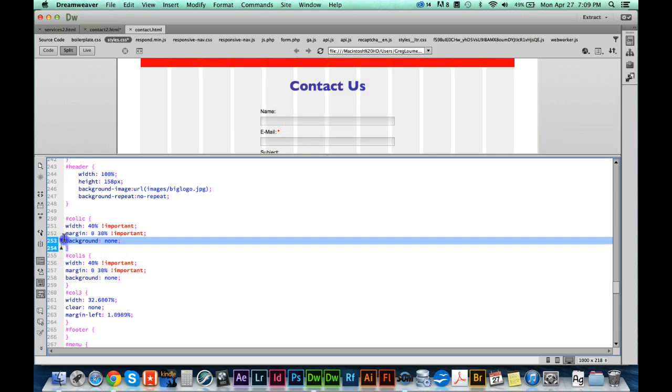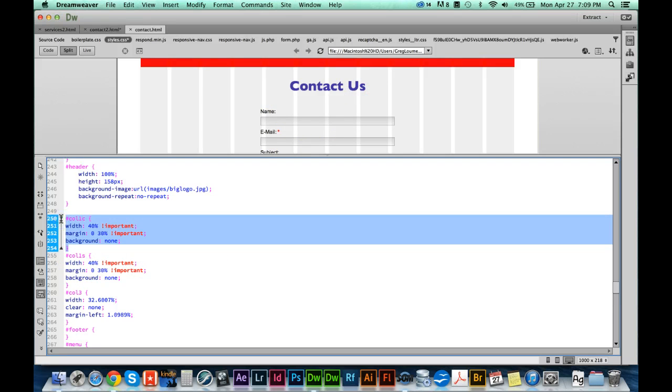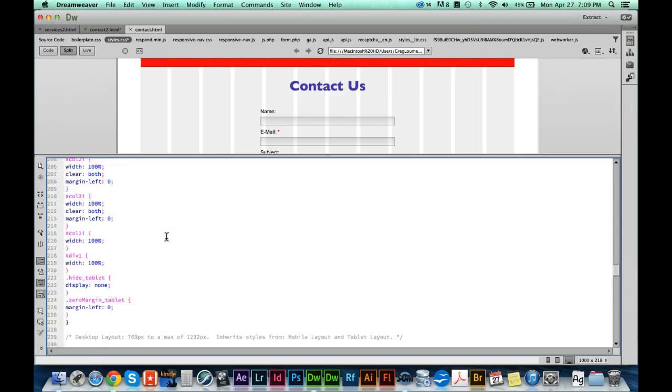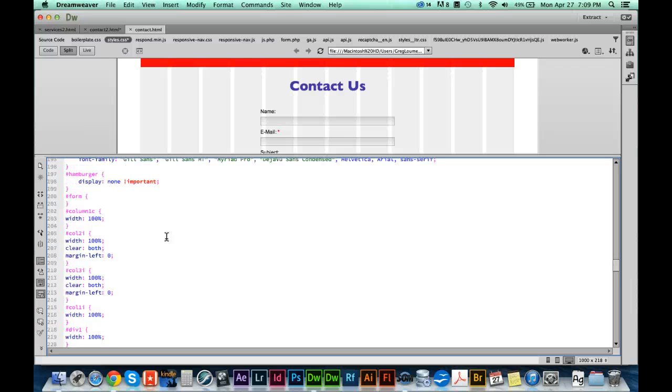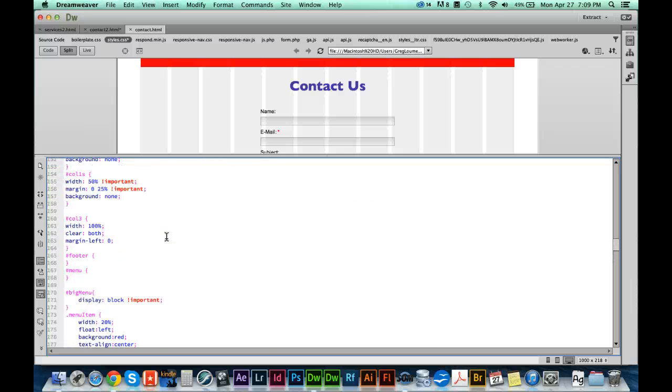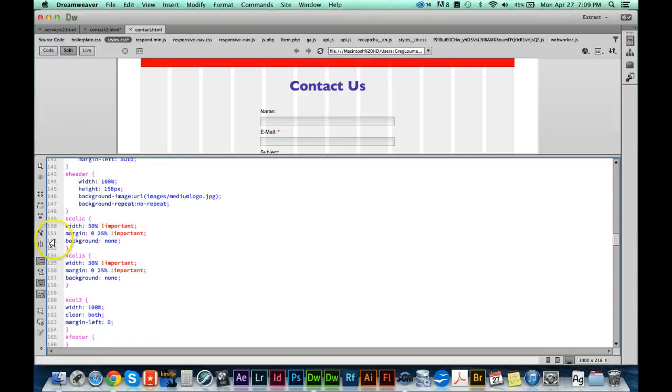Now, once you've got it, you can copy it, and then you can go down to your tablet view, and we're going to paste it. You could paste it in, and then we're just going to change these numbers a little bit to accommodate the smaller view. So I'm just going to go up here to my tablet section, which is right above that. I'm going to look around for my column 1C, and here it is.